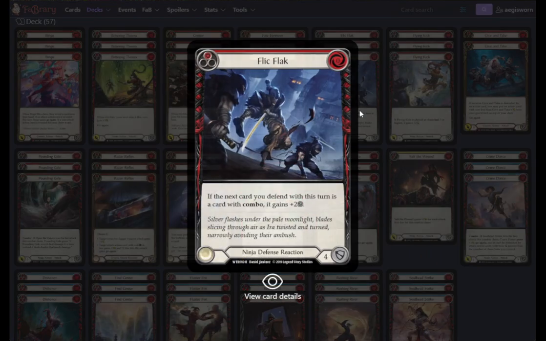But Flick Flack can get interesting. On its own, it blocks for 4, but it also gives the next card you defend with, usually on the next attack the opponent sends, +2 block if it has combo. Many of the cards in the deck, particularly of the blues, have the word combo on them, without any way to actually pull the combo off. Instead, they're just there to get this blocking buff from Flick Flack. This defensive suite, coupled with the massive number of 3 blocks in the deck, allow Ira to survive long enough to get those beautiful numbers she craves.